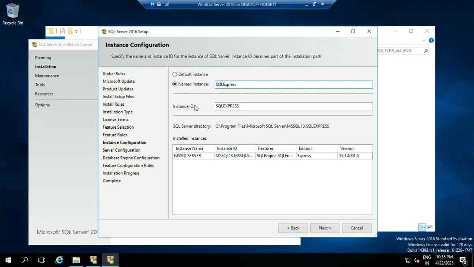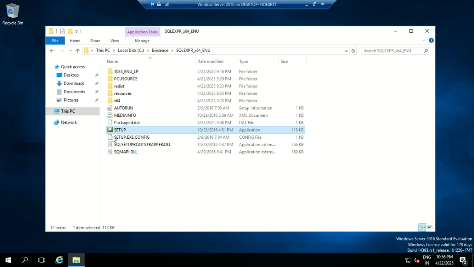This is the default instance name. You can see this is MSSQLSERVER. I have already installed this MSSQL server on my server, that's why it is showing here. Next, you just click on next and it will be installed after 5 to 10 minutes. So you can see there are no steps available. After installation has completed, you just restart once. Now we go to the configuration part.